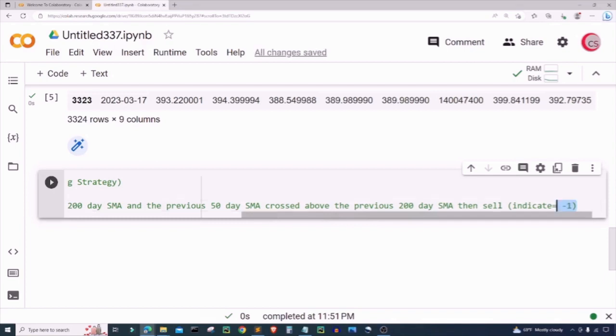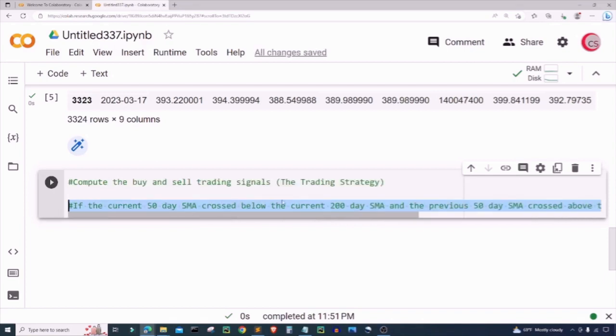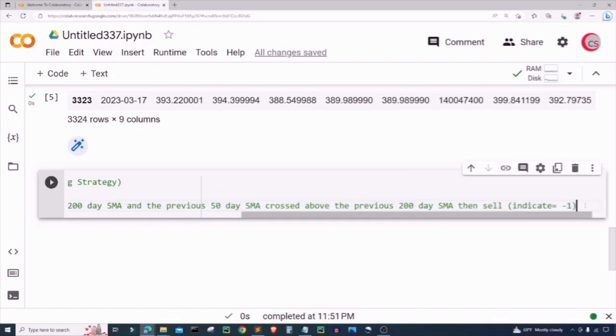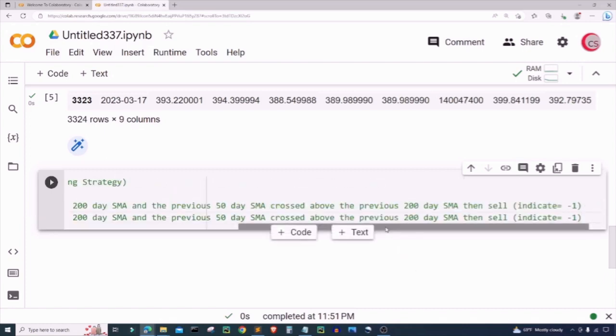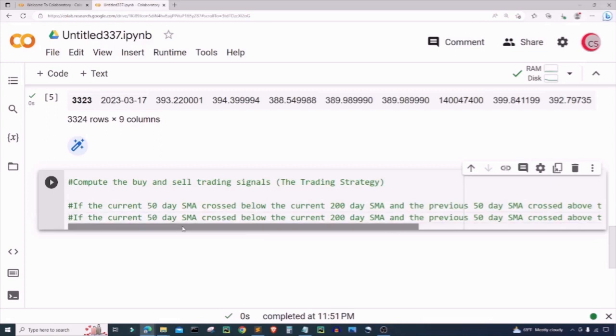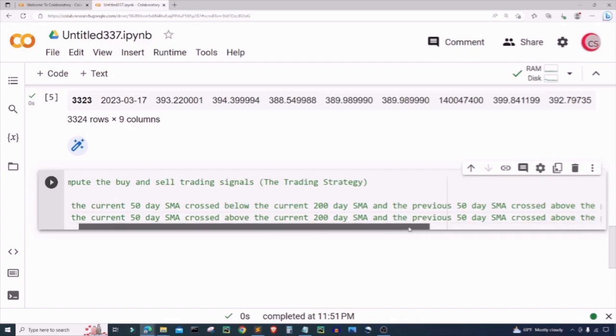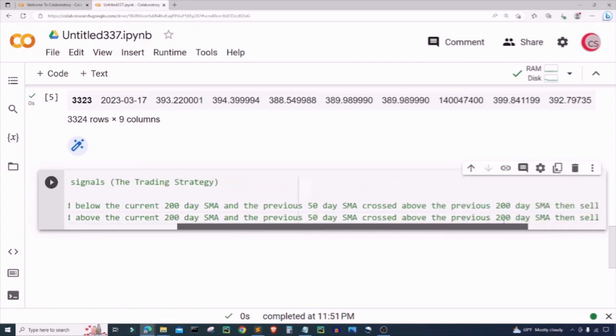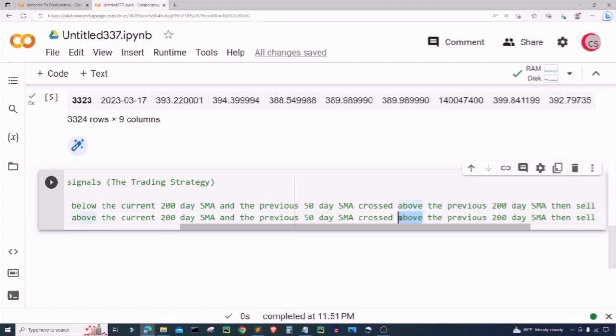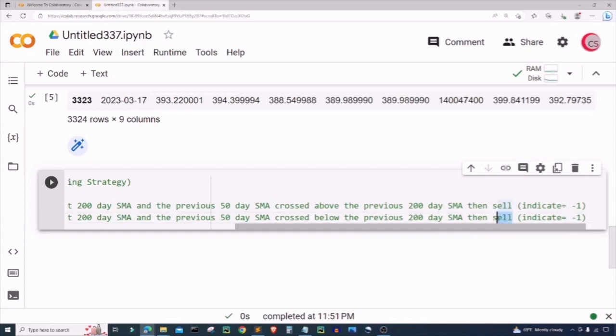I'm going to highlight all of this, copy using Control C, and come down and paste it using Control V, because the next part of this trading strategy is very, very similar. If the current 50-day simple moving average crossed above the current 200-day simple moving average and the previous 50-day simple moving average crossed below the previous 200-day simple moving average, then buy.